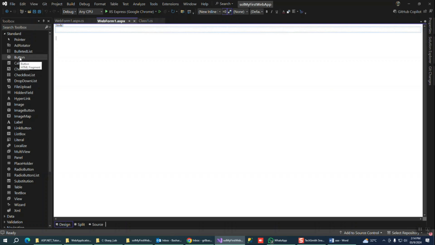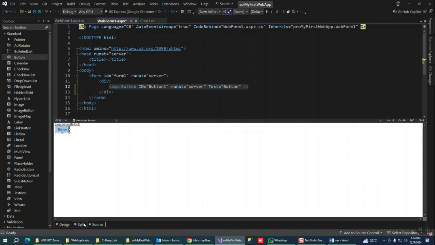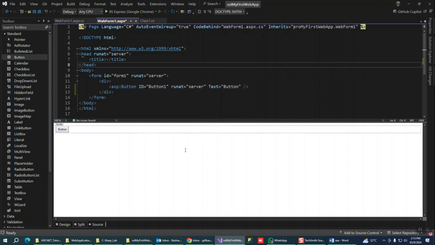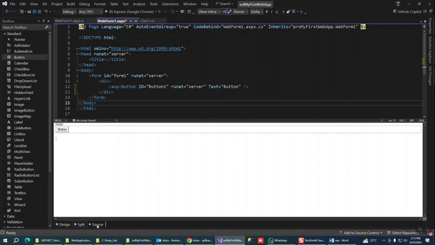Drag and drop: just drag the button and drop it. If we click Split, then we see the form design view and the form source mode.